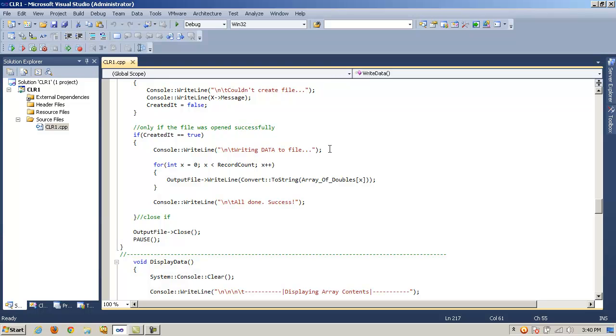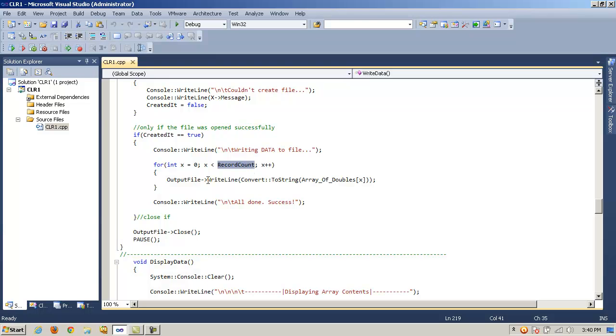We tell the user, hey, we're writing data to the file, and we're going to have a for loop using record count. Record count was used as an accumulator in the data entry function of our little database here. It keeps count of the total number of records that we need to write to the file, and if we were to read data from a file, it would also be used to keep count. So we don't want to reset record count in this function like we do in other functions, where we would be re-indexing the array. Let's hypothetically say that we entered 20 records. Record count then has a value of 20.